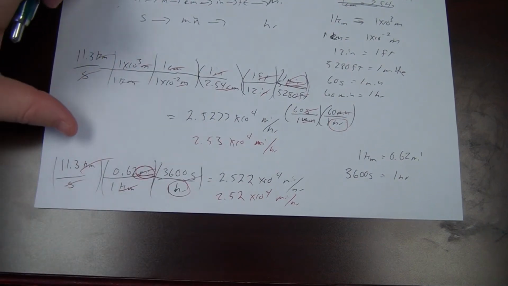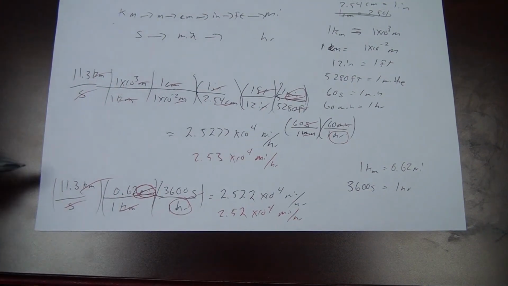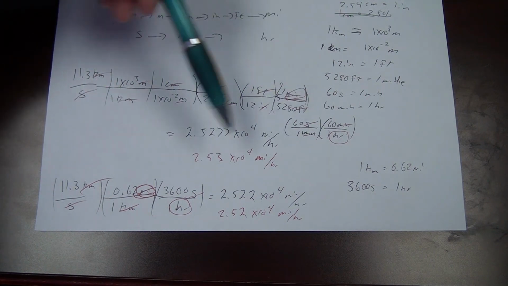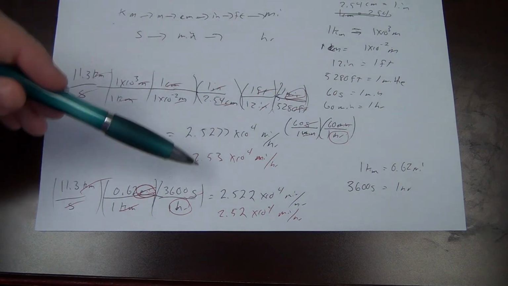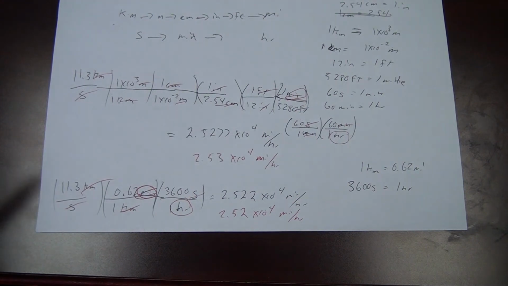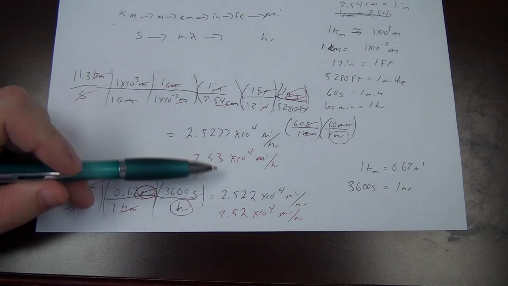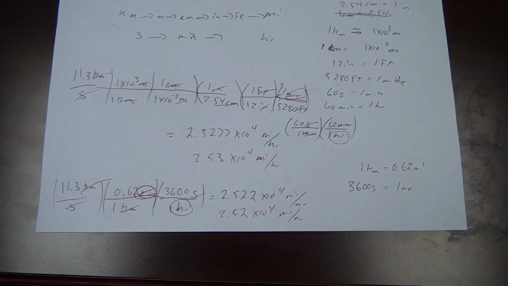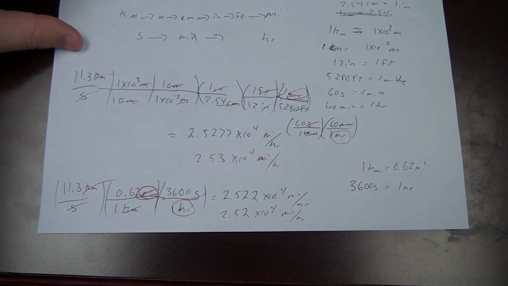Right? So we can see we do this dimensional analysis the same way. If we can get our units to work out, regardless of the path we take, to be the units we want, we should get the correct answer within some small rounding error in the number of significant digits.